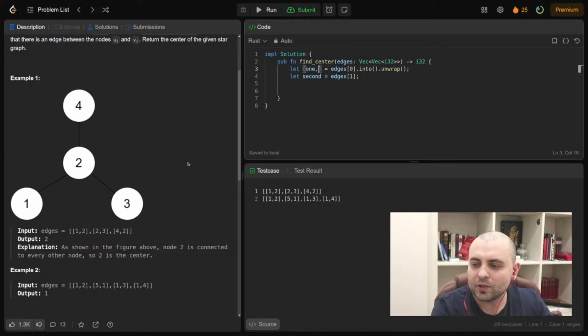Yeah, exactly. This is my initial idea. I was planning to get a hash map and then store how many times I've seen a specific node inside these edges. So for example, this 1 will be counted 1 time, 2, 1. Here we have 2 the second time, 3 1 time, 4 1 time, and 2 will be the third time. So I will get the max out of these numbers, and this will be my center.